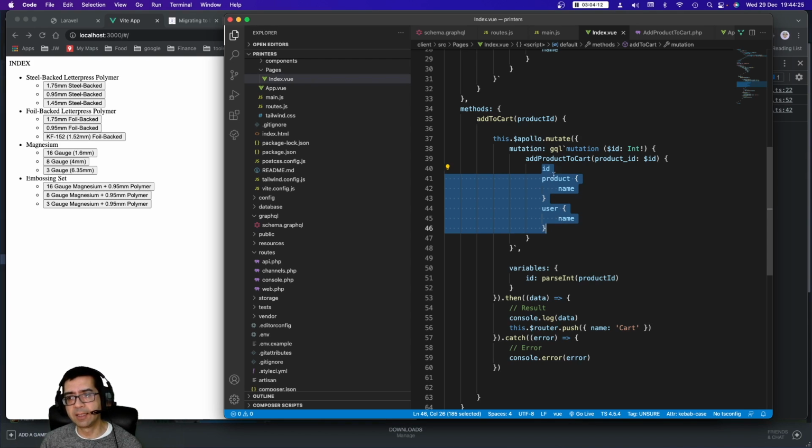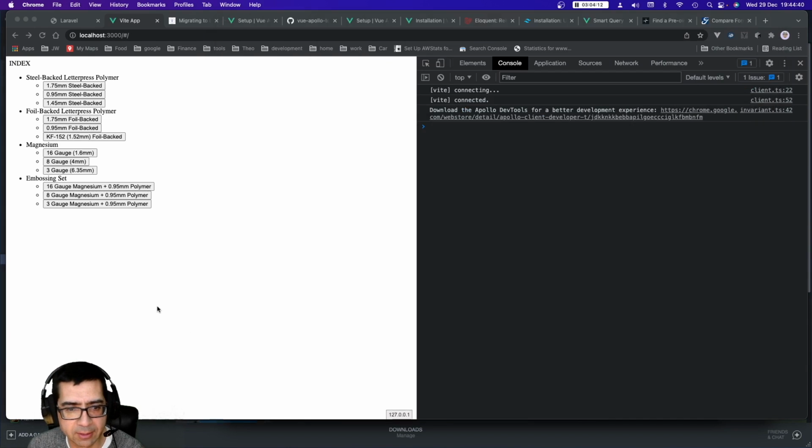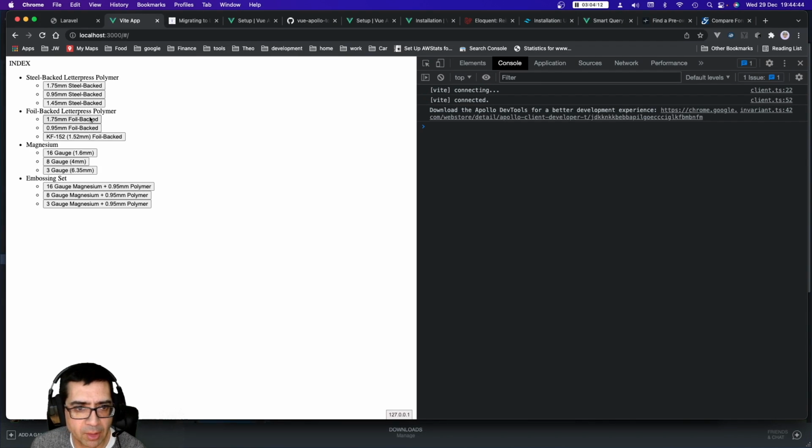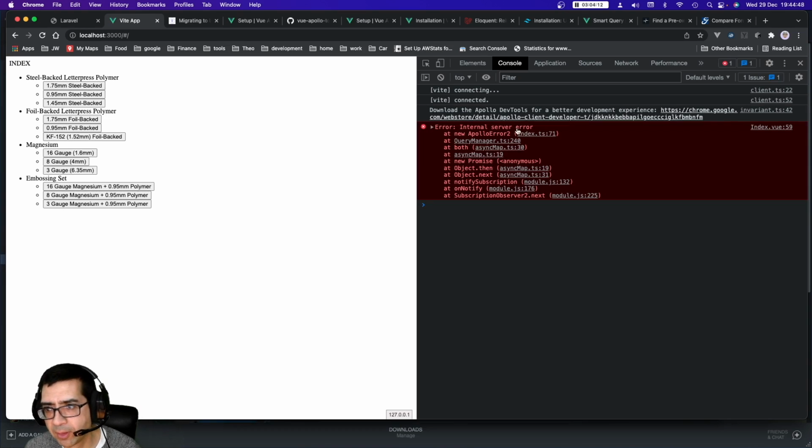So that'll be the line ID. That'll be the product associated with the line, the user associated with the line, and then the corresponding names. So these are the fields we can choose from to show now back, if we wish, on the front end. So let's try this. Let's reload. Let's add to cart, and no doubt there'll be errors, but hey, there we go.